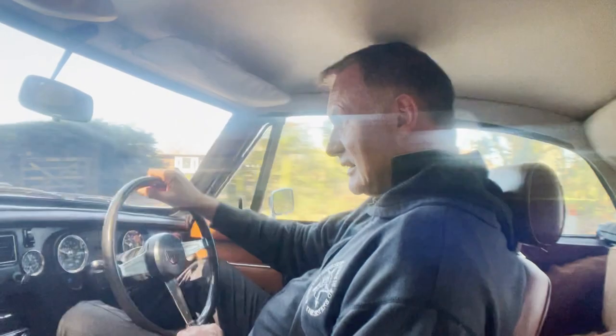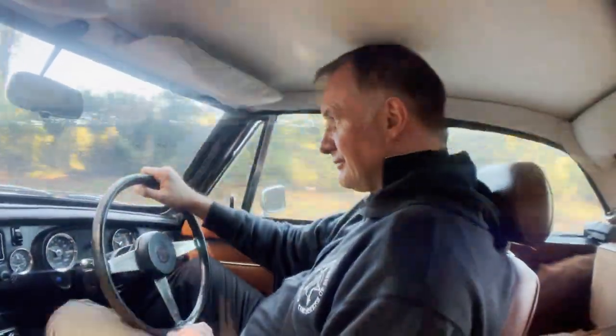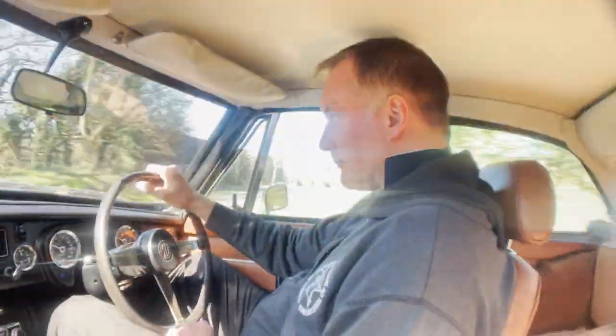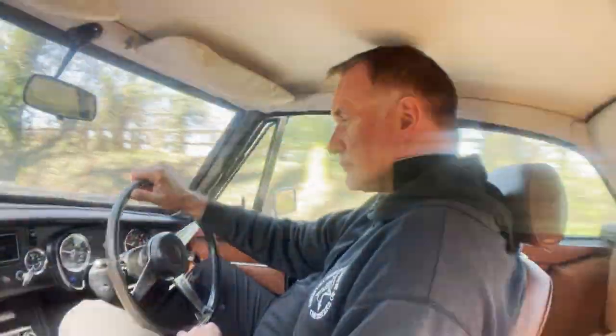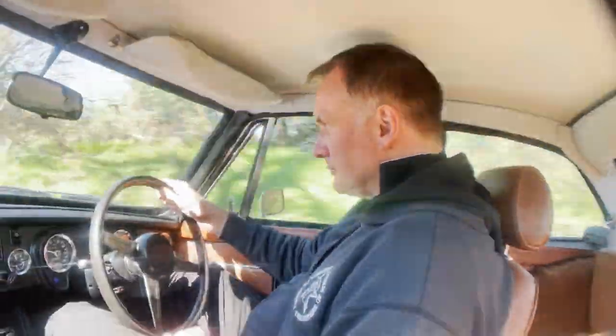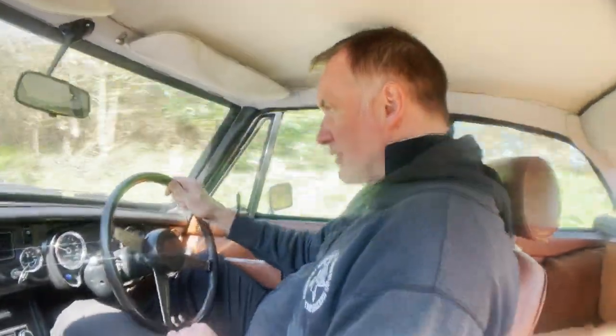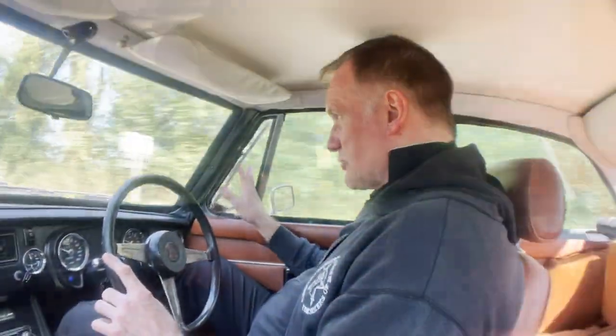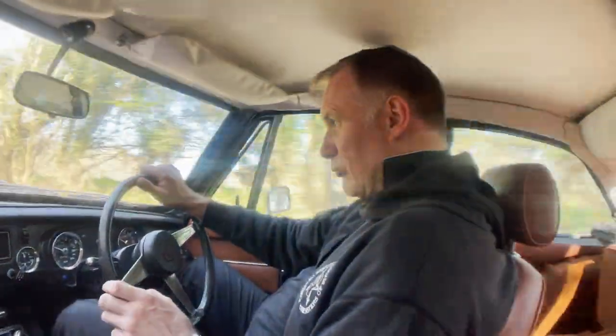V8. So I can just get it into top gear and leave it there. Happily trundles up the hill without a problem. It's very, very rattle free. If you can hear any nasty rattles, they're coming from the camera mount itself. I'm getting a bit of whistling from this driver's door departure, but then again, I have got the porta light open, so there might be something to do with it. It's quite warm here today.